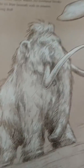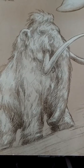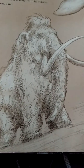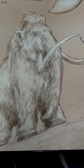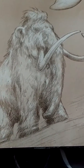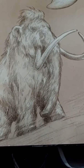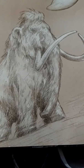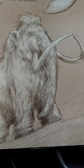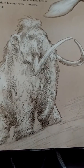X is for extinct. Extinct woolly mammoth. What happens when one family of animals dies out? The species becomes extinct, meaning that it no longer exists anywhere on Earth. Long ago, mass extinction of the dinosaurs occurred very quickly, and today the rate of species extinction is very high. With their long, thick hair and curled tusks, the elephant-like woolly mammoth was the last of its species of mammoth to survive extinction, living until the end of the Ice Age.